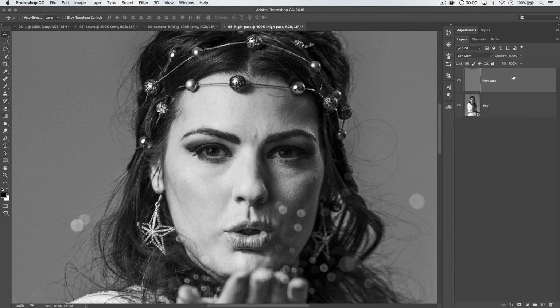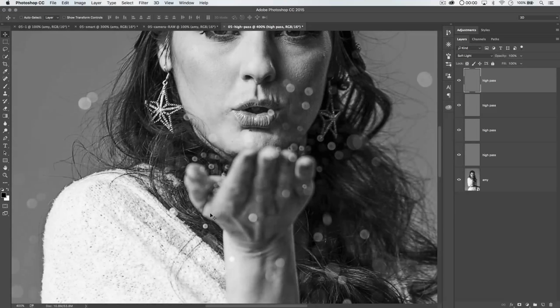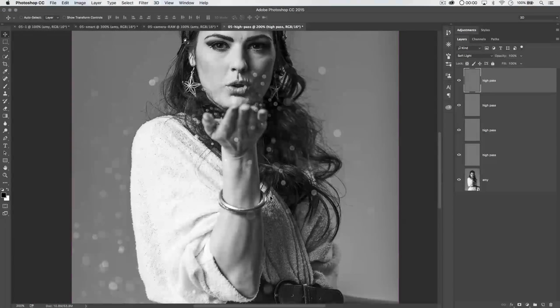One of the things that I particularly love about high pass sharpening is with the hotkey Command or Control J, I can duplicate it a few times and really build up my sharpness effect, and then I can start masking layers away. So if I want her eyes to have a ton of sharpness, I can apply a mask to these three layers and paint with black over her skin and her hair or the jewelry and maybe the clothing and things like that to really knock away a lot of that sharpness that I don't want. That's one of the ways you can do very selective sharpening. I'm going to delete those layers though, and we're just going to do a simple single overlay high pass filter.